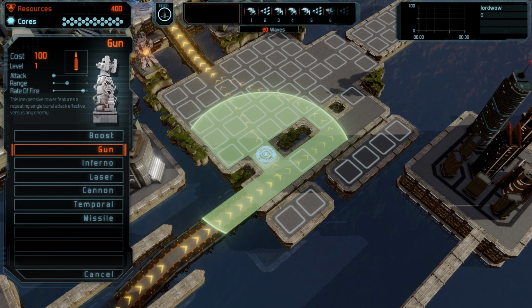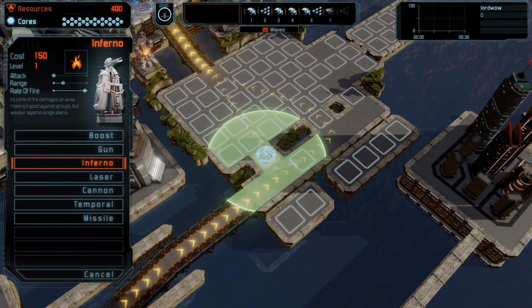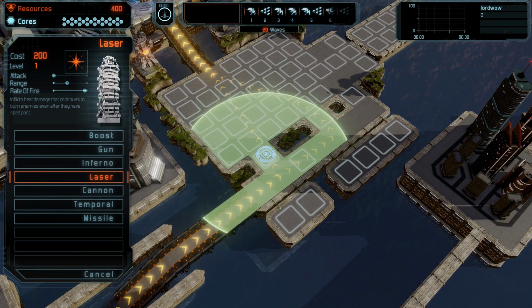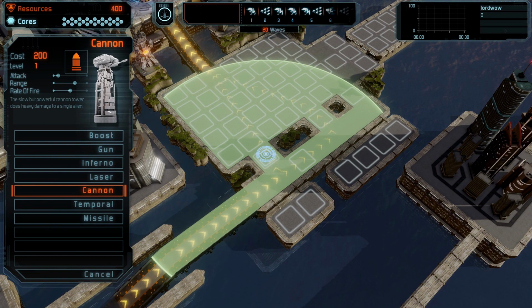There's the gun tower. The gun tower just kind of shoots bullets at the enemies nonstop. The Inferno is for up close. It burns the enemies, and it's good against groups and not so great against individuals. Laser, it does heat damage over time, and even after it's left the laser, it still burns it, so it's good for those areas where the enemy is going to keep running by, and you're not going to hit it for a little while. A cannon is like a powerful one-shot.